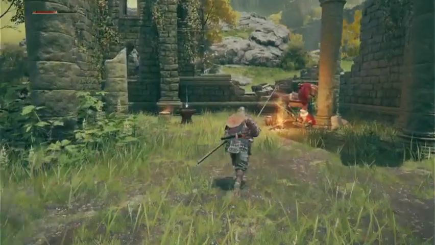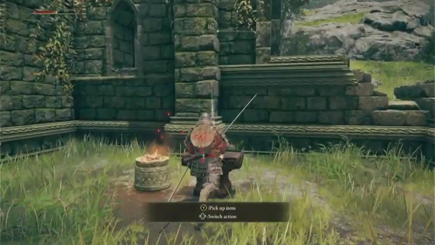We'll talk to the... we'll grab this first. The smithing. This is where you can upgrade your weapons.